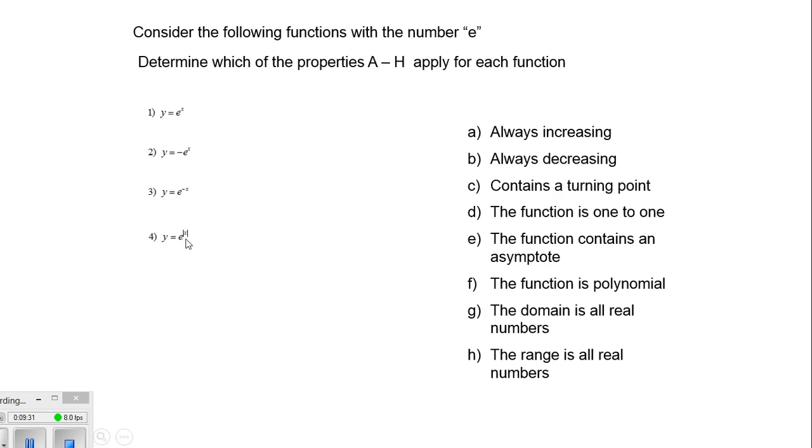This would be an interesting graph. I'm going to let you think about that one. Essentially, you get this: e to the first is e, e to the negative 1 gives you 1 over e. And so you might be curious about that function, and I'd suggest that you take a look at it. If you can't figure it out on your own, ask your calculator.